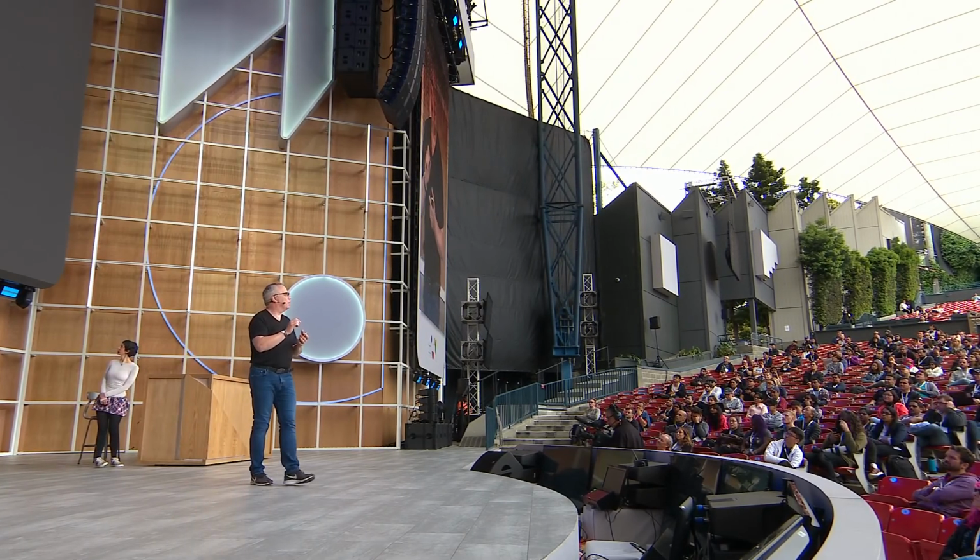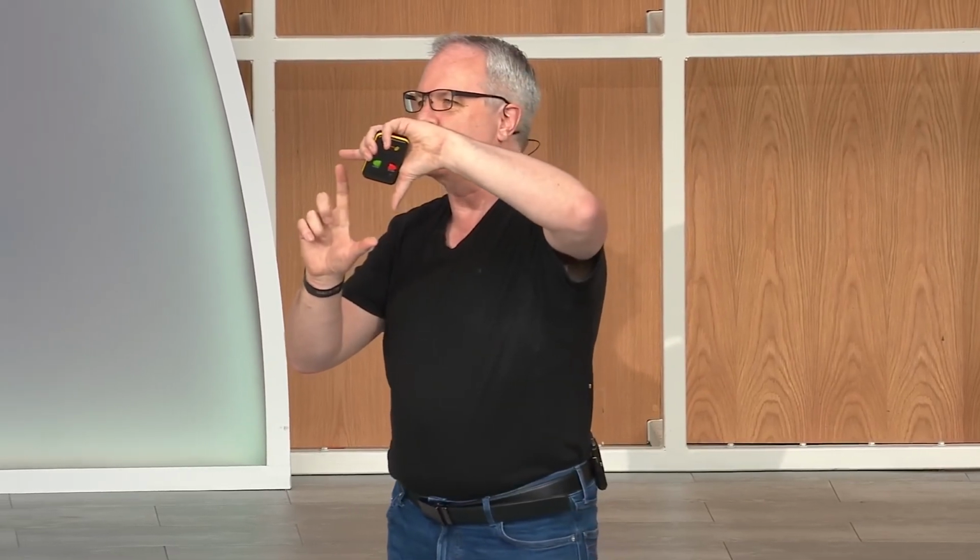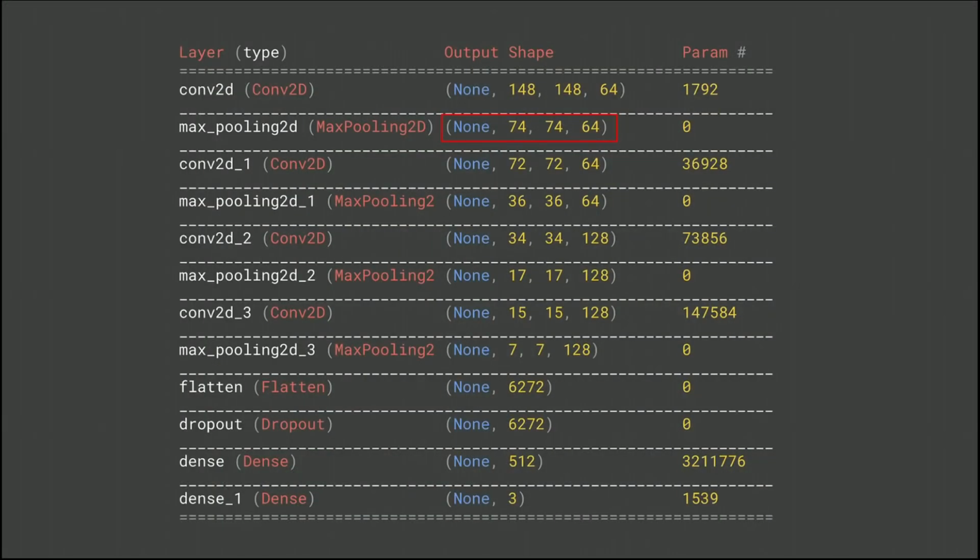The reason why is that if my filter is 3 by 3, for me to look at a pixel, I have to start 1 pixel in and 1 pixel down in order for it to have neighbors. So I have to throw away all the pixels at the top, at the bottom, and either side of my image. I'm losing 1 pixel on all sides. So my 150 by 150 becomes a 148 by 148. And then when I pool that, I halve each of the axes, so it becomes 74 by 74. Then through the next iterations, it becomes 36 by 36, then 17 by 17, and then 7 by 7.